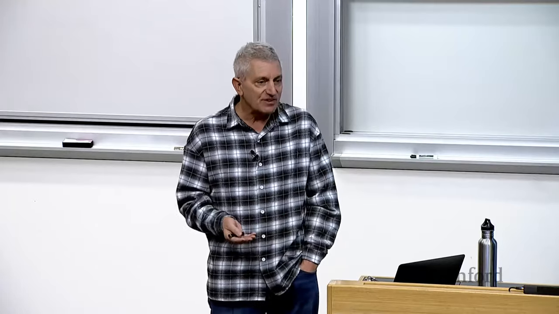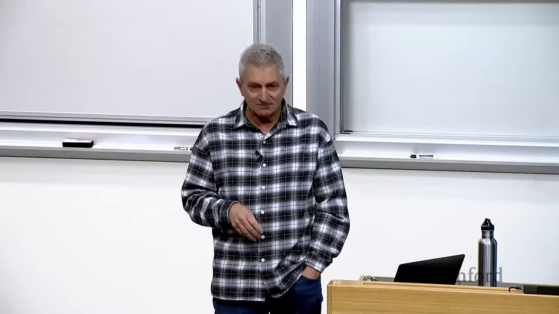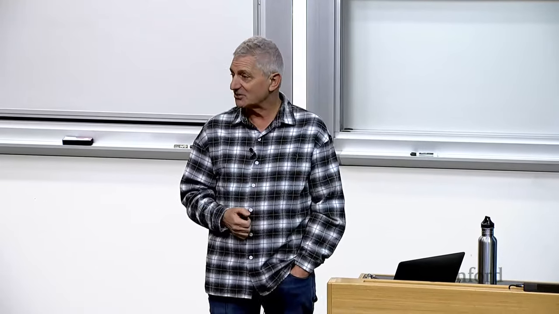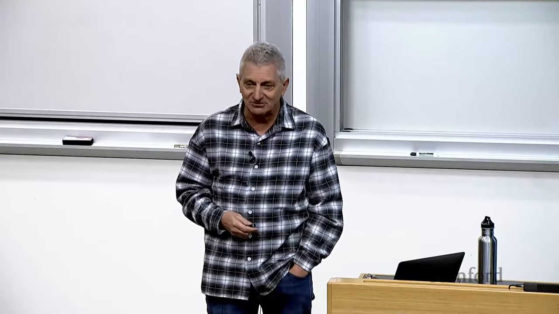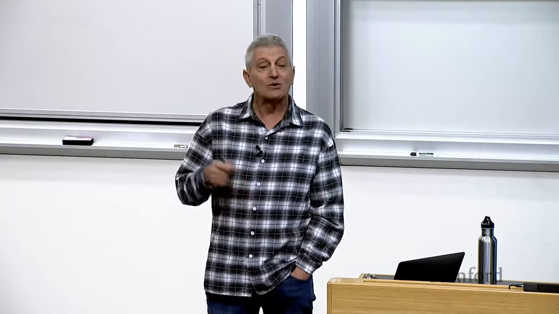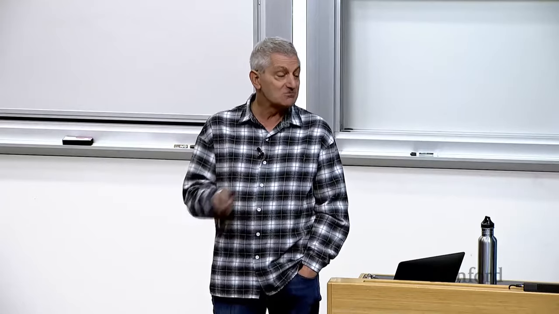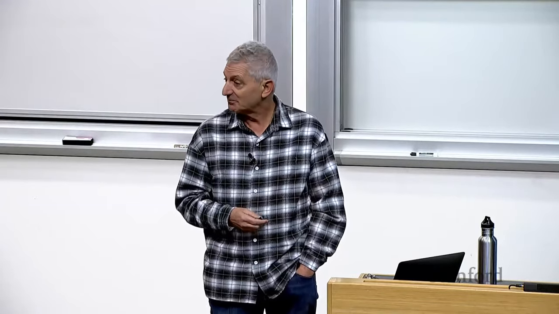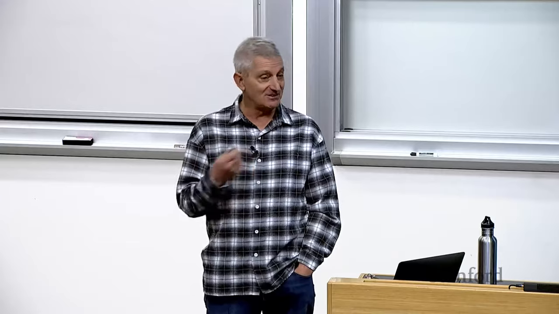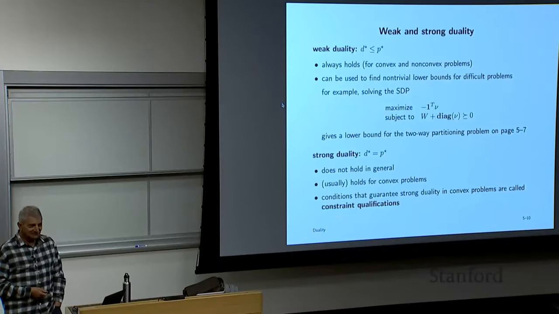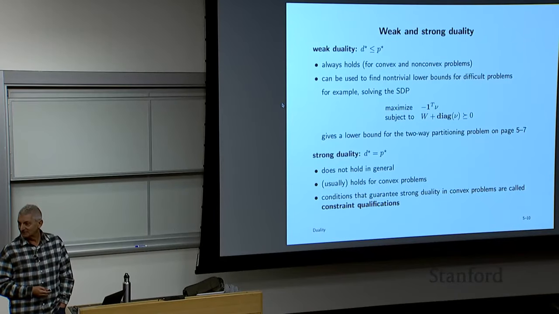Are there convex problems for which it fails? There are. But if you encounter one, you better actually go back and ask yourself. I mean, number one, you're not going to. But if you did, what's much more likely is some annoying person who works with you is going to say, well, how do you know you have zero duality gap, strong duality? In which case, you just tell them to go away.